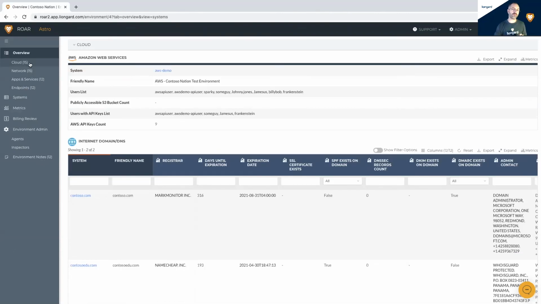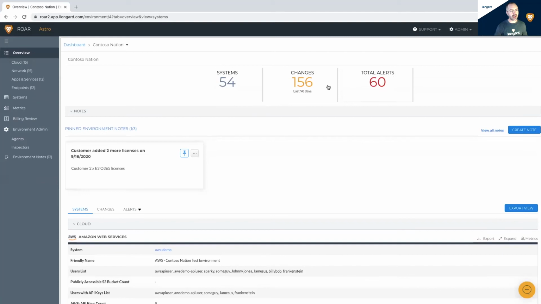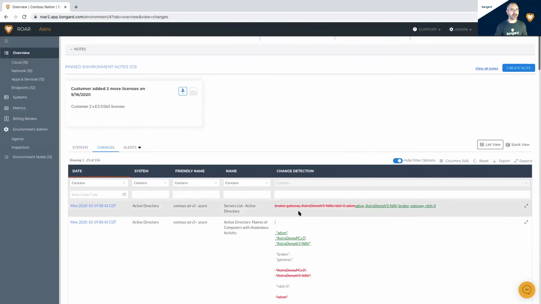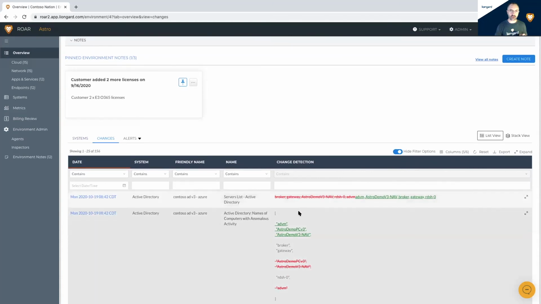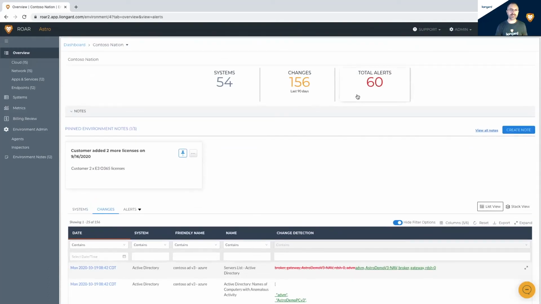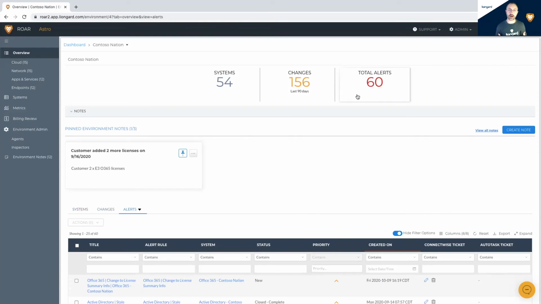And by the way, I briefly mentioned the RMMs. We've started building integrations into those RMM solutions because we want to bring in that endpoint data as well, again, into that centralized location and give you that historical context, okay? Now, in here, I have a 90-day look back at any critical changes that are taking place in those systems. Anything added will be highlighted in green. Anything deleted will be highlighted in red. And I also can see any of those alerts that I still need to have addressed, and I can also see any of the things that I have addressed.